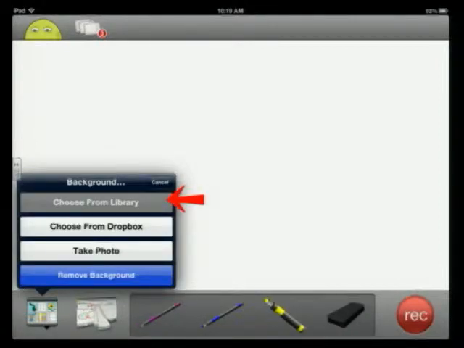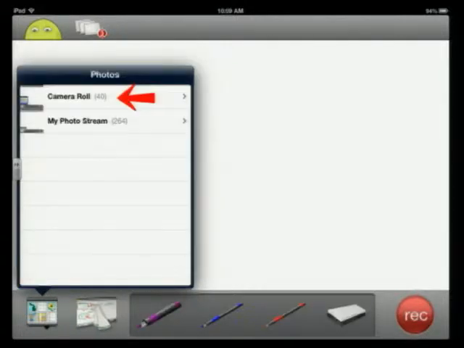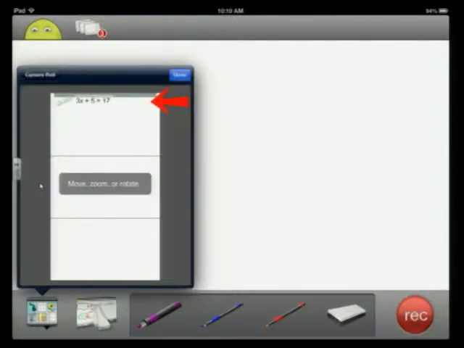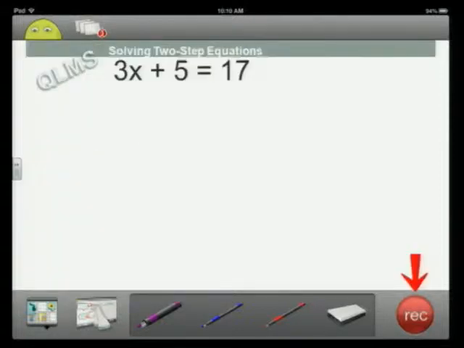Then you can actually choose something from the library, such as a picture. The students like to take silly pictures of each other and make math problems out of them. Or you can take a PowerPoint slide, which is what the students this evening are doing. They're working a two-step equation, so hopefully our school board members will remember how to do these problems.